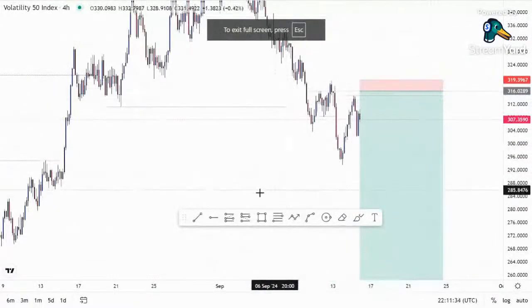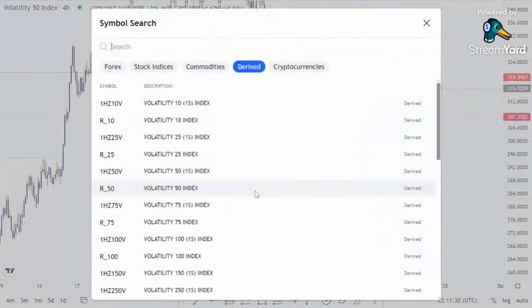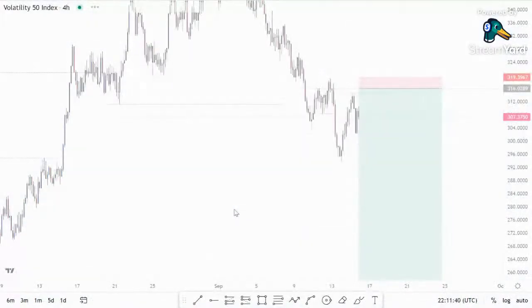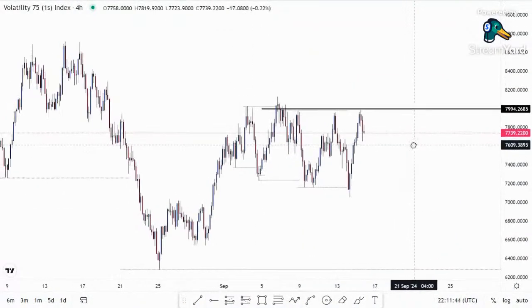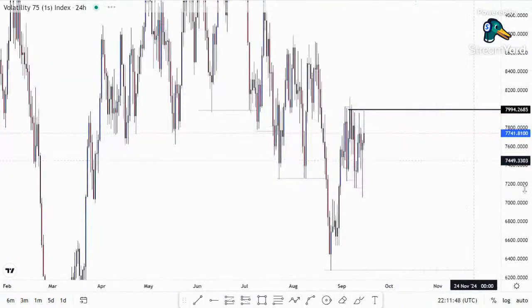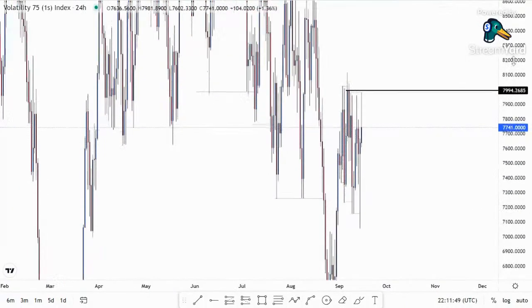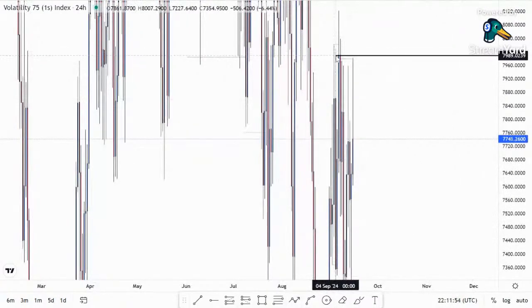For now, I've not really been seeing anything. Volatility. Oh, Jesus. Let me see. I think I have something on the 75 one, but it has just been somehow. See, imagine you are waiting for price to come into this place. Price now came into here and sold.